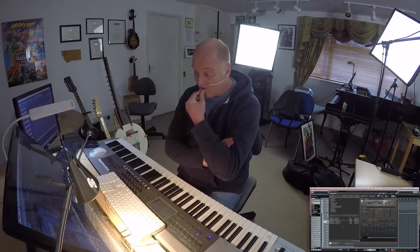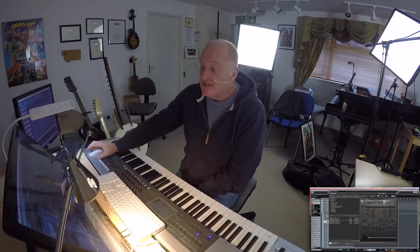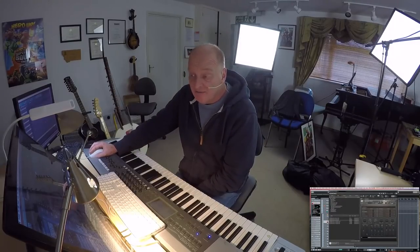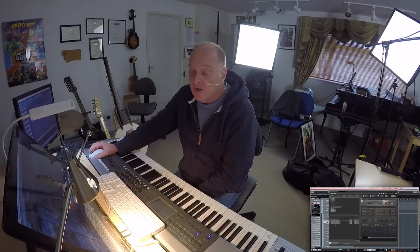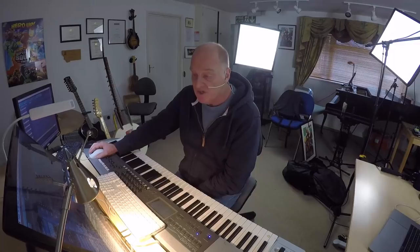And I'm playing all this with the built-in reverb. I didn't mention there's tons and a half of effects if you want to do weird and wonderful things to it. If you were going to set this up in a little template, it would take a while, but I think you would find in the course of time that this is a very strong library when it comes to blending in with other, certainly hybrid, trailer, big full-on action stuff like that. It would do this really, really well.